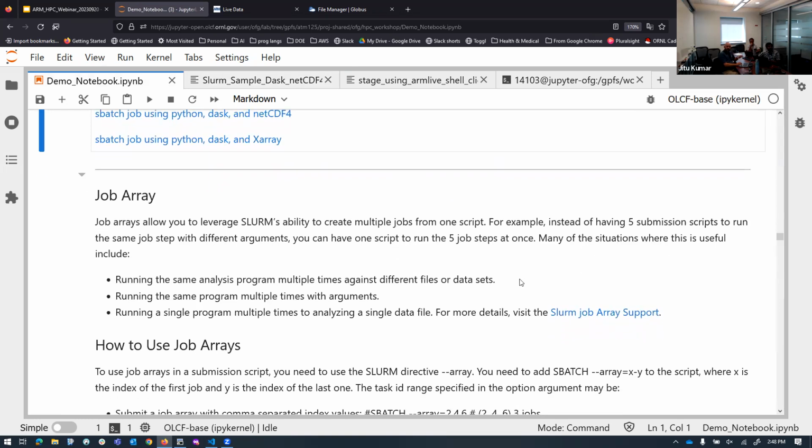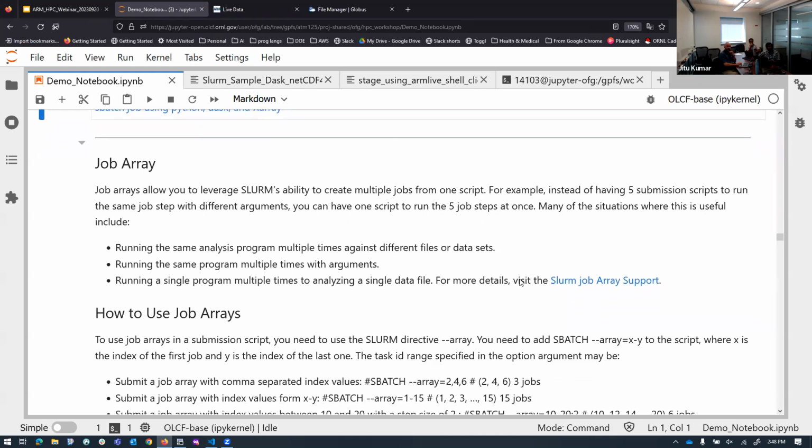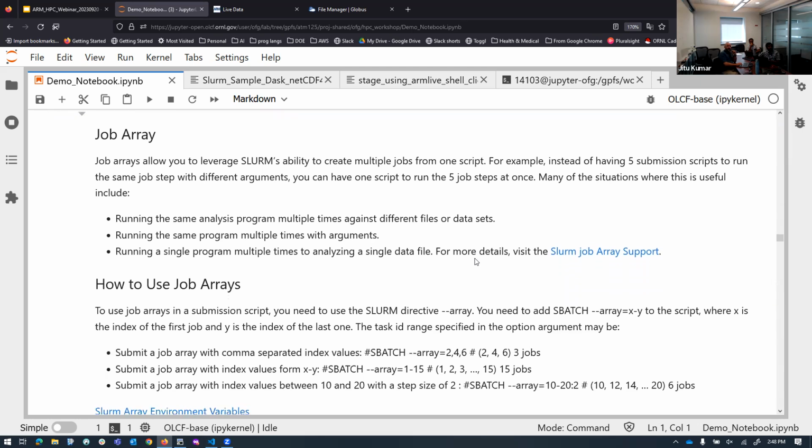So now we're going to go into something that's a little bit more useful for long-running, very parallel jobs. It's called job arrays. A job array allows you to run an SBatch job with a list of environment variables that each executing process gets.